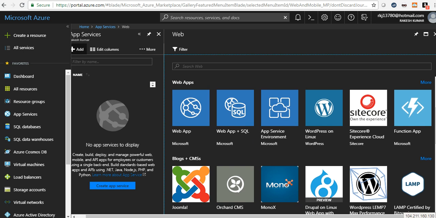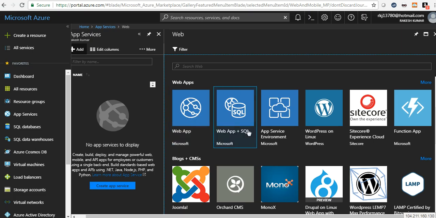So based on your need, you can choose it. For example, web app is a simple web app where you want to deploy either .NET, PHP, Python, or Java applications. You can simply choose it and deploy it.